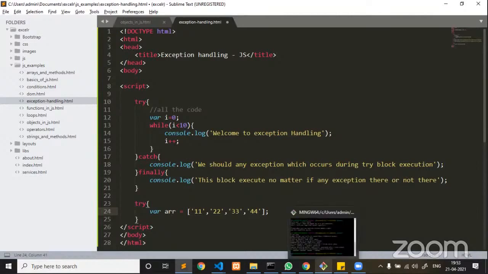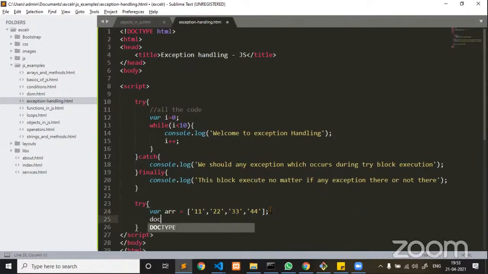Next, I have to print the array. Document.write, so let me print my array into my page.